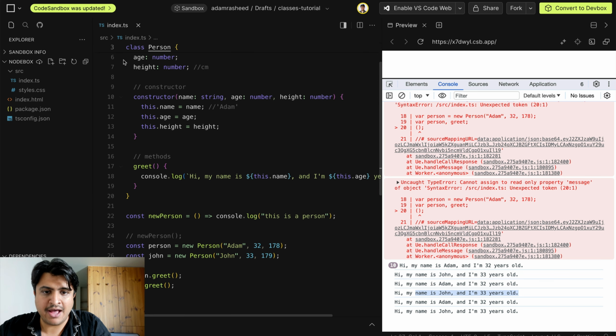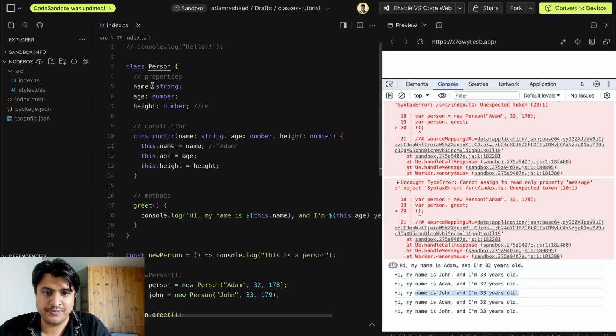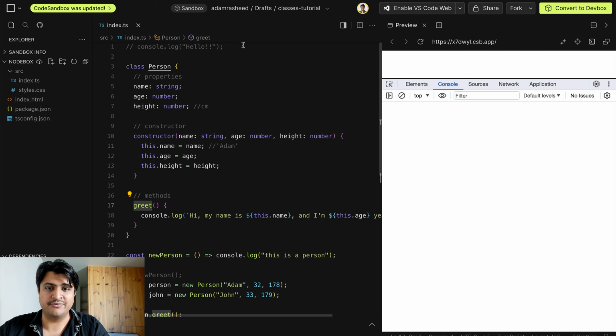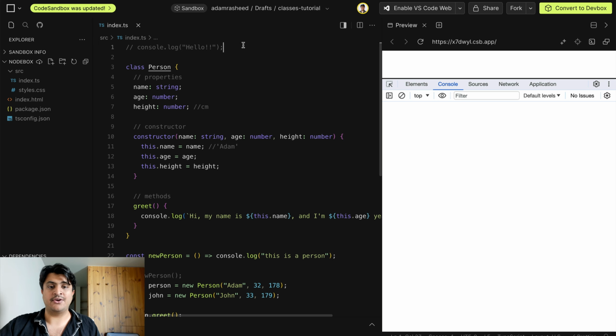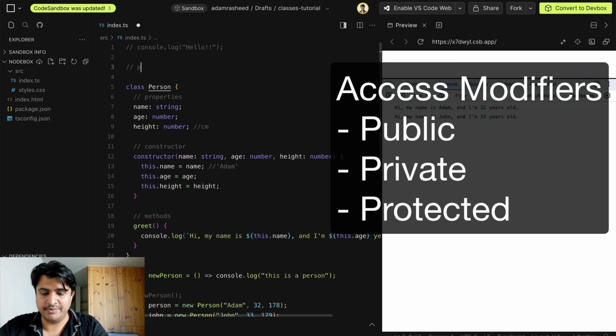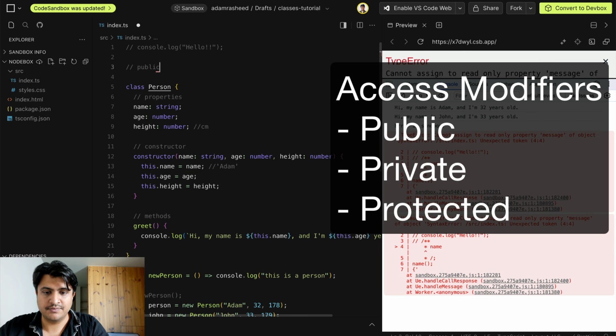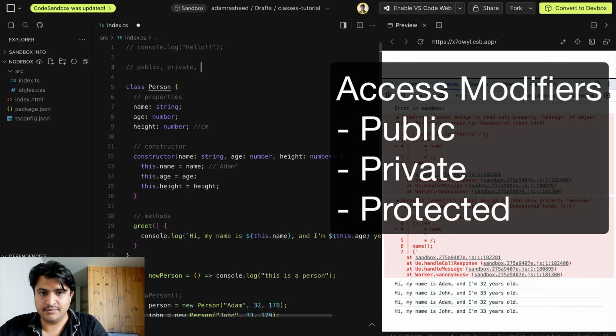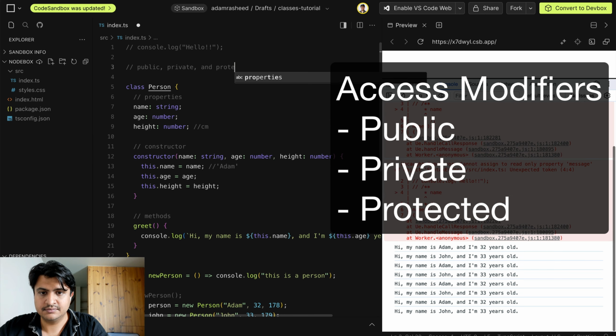So we have declared a few properties up here, and we've also created a method. And so there are actually different ways of making sure who can or cannot access those properties or methods. And those different ways are public, private, and protected.